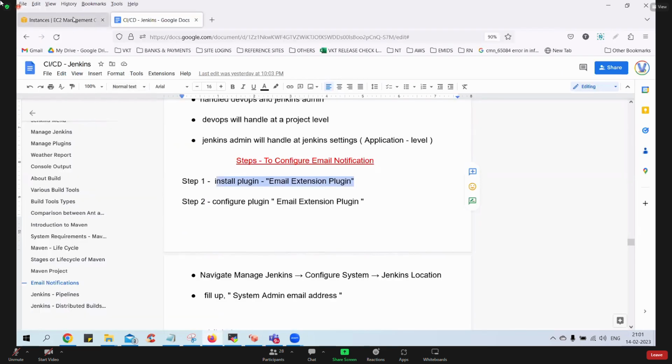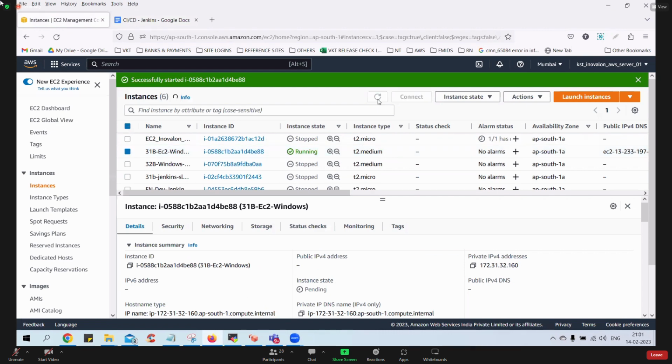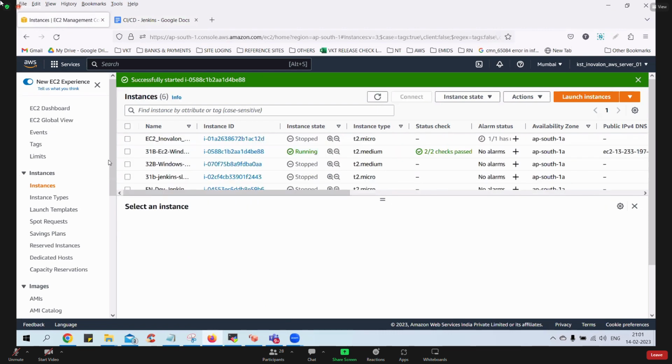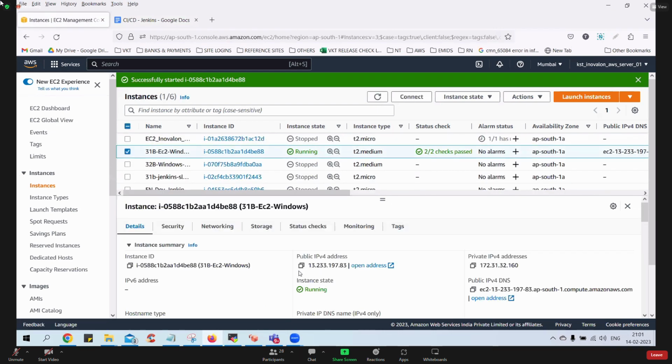So let me say Jenkins is up. So it is up. We'll pick up its IP and go to the RDP.